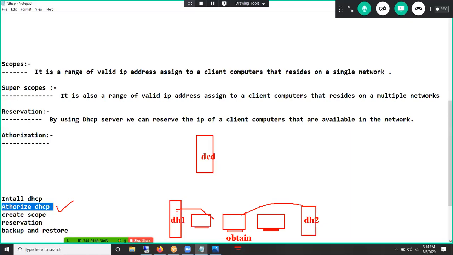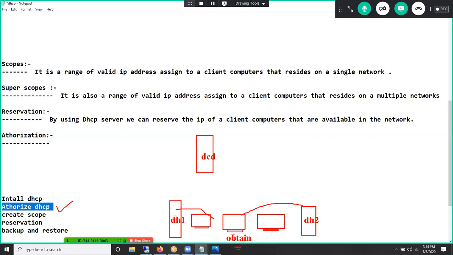Unless you authorize, even when the request comes to DHCP, you are also responsible for the response. So simply installing or configuring DHCP is not enough unless you authorize. Otherwise the DHCP is not going to respond to the client.